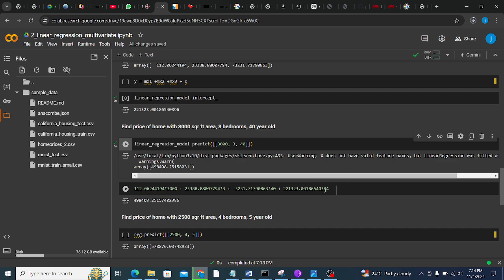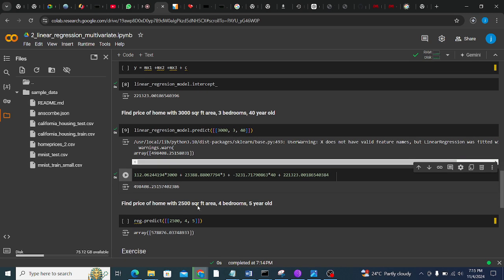And again, you're going to get just the same value, or almost the same value. Yeah, we have it here. Again, we have 498,408, then some decimals there. With that, you can predict the price of any house based on those three features. So any question?